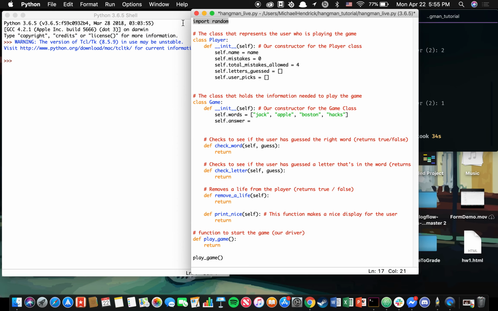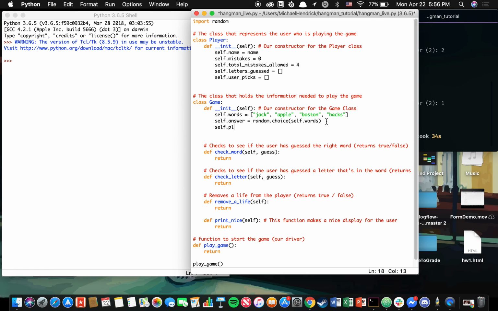So that's what this import random is for. We're going to use that random library to randomly select the word that the user is going to be wanting to guess. So that's random.choice of self.words. If this looks weird, don't worry about it. You can just Google Python random and learn a lot about the methods and functions that are tied with it. And lastly, we have the player that we're for now set to none, but we'll change this to the actual player object during our driver down here. And this looks good in terms of the attributes that a game needs.